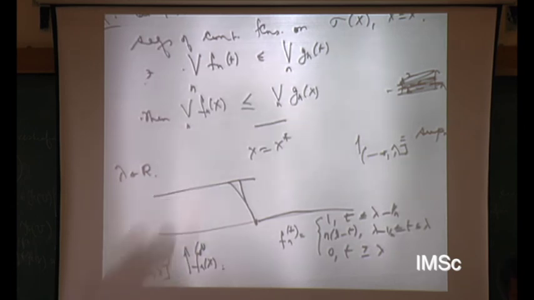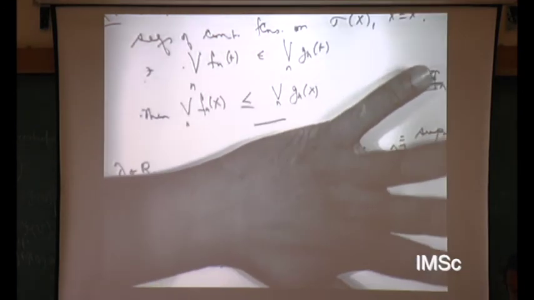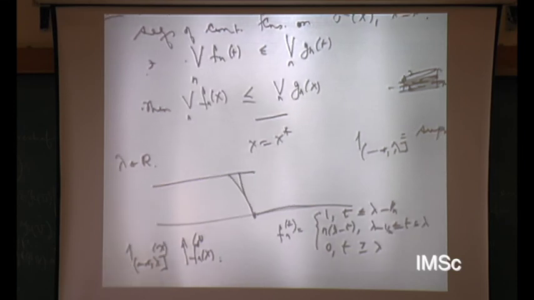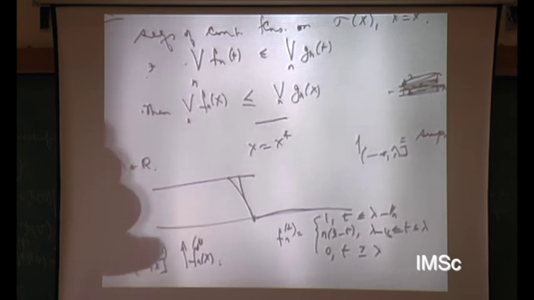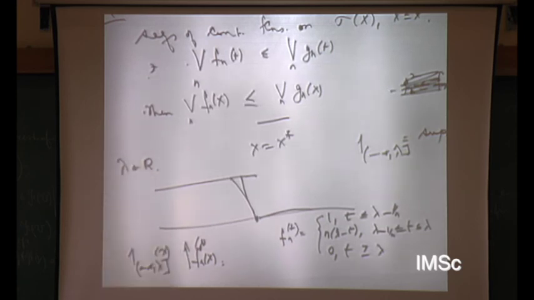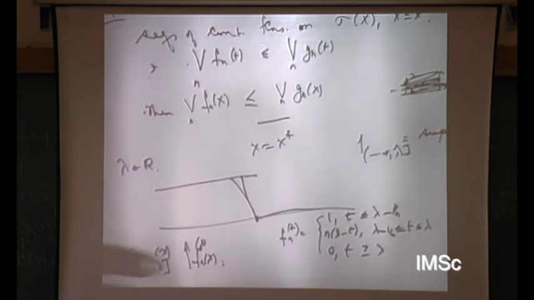I must show that no matter what family of functions I have which increase to this thing, they will converge to this same one fixed operator. I must justify calling this operator a projection. I must prove that this thing is a projection depending only on lambda and x and not on the way that I chose the approximating sequence.